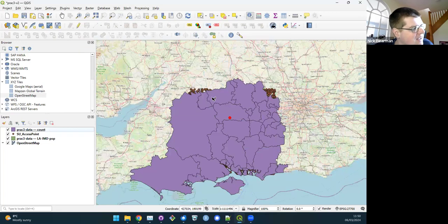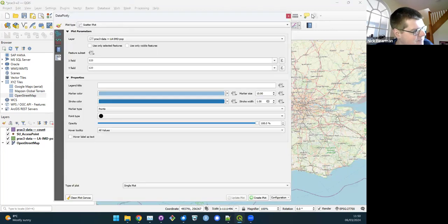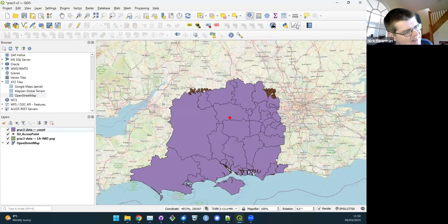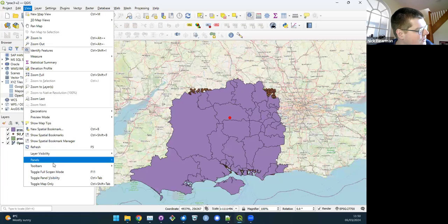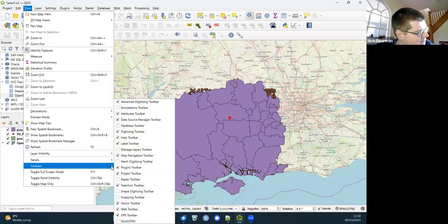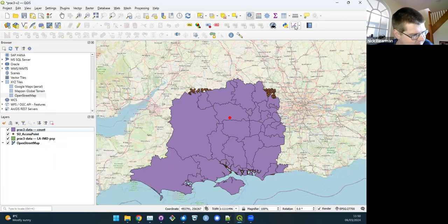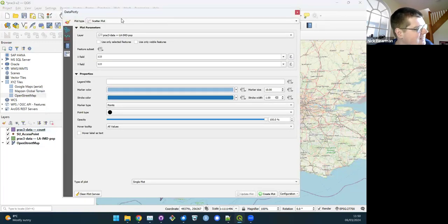Once it's installed, it's not the most obvious plugin to find. It's put an icon here. So on here, this is my screen, and this will open up our Plotly window, which looks a bit like this. If you can't find this icon, it's possible the toolbar isn't visible. So if you click View, Toolbars, and then make sure Plugins toolbar is selected, because that's the one we're using for this.